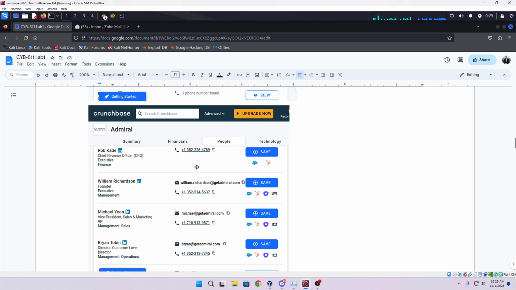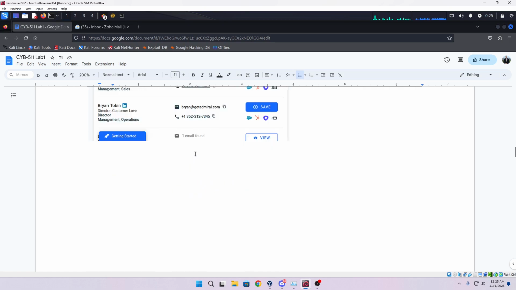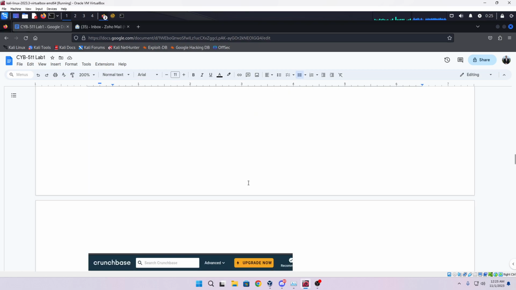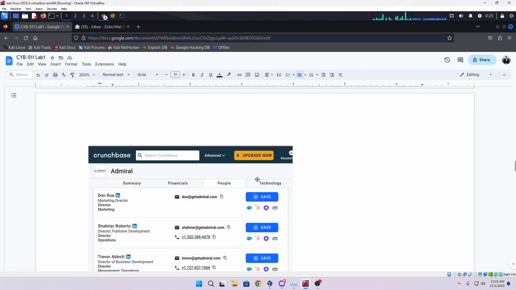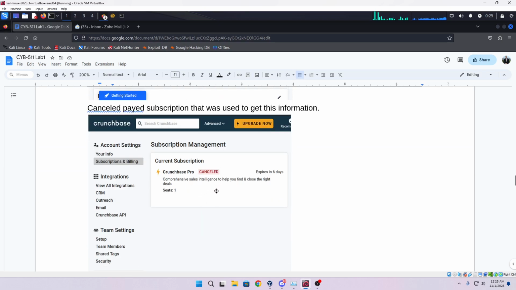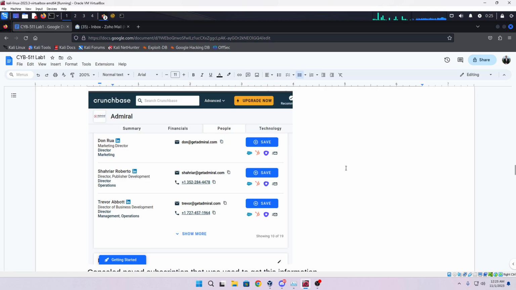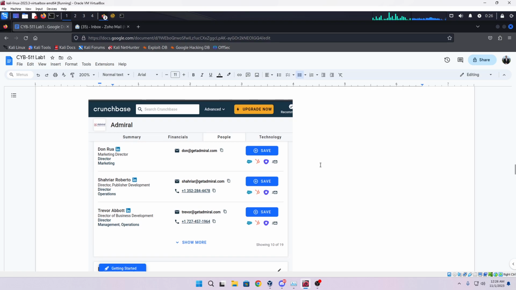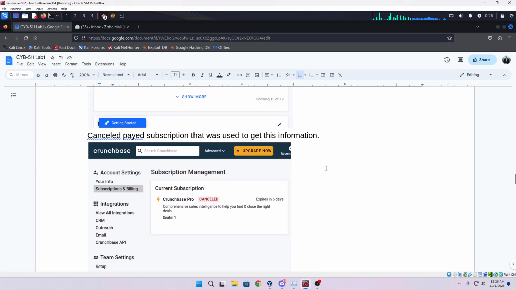links to LinkedIn accounts. And this is a paid system to get these. I started a free trial to be able to use it, and you can see down here on the final picture, I had to cancel it right here. This is me canceling Crunchbase, and that's important because if anybody wants to use it and get this information and actually have it not blurred, you're going to have to do that, and you don't want to forget because that will be a $588 subscription price to you after 5 days for a year of service, and that's ridiculous.